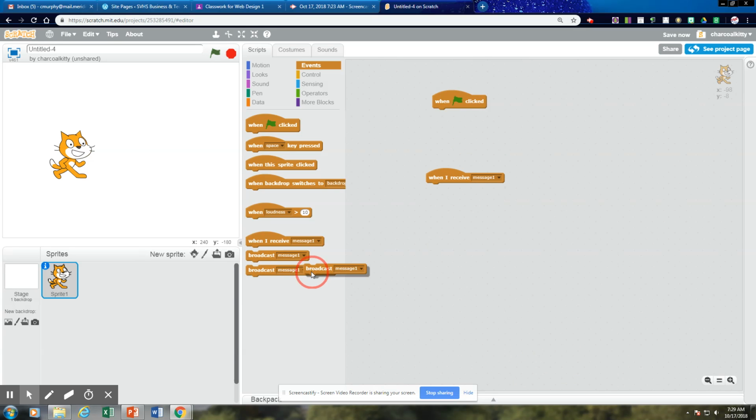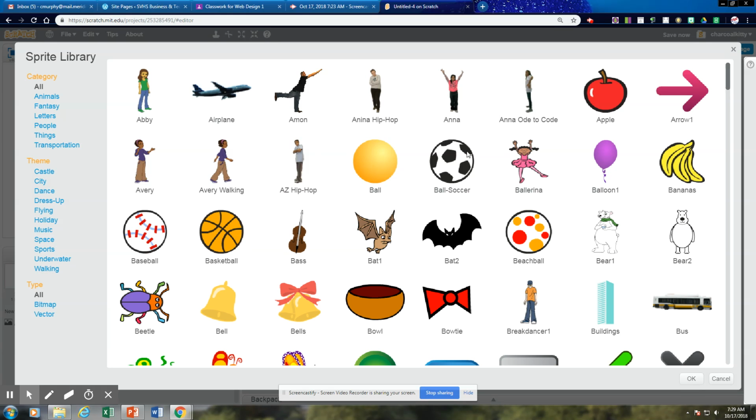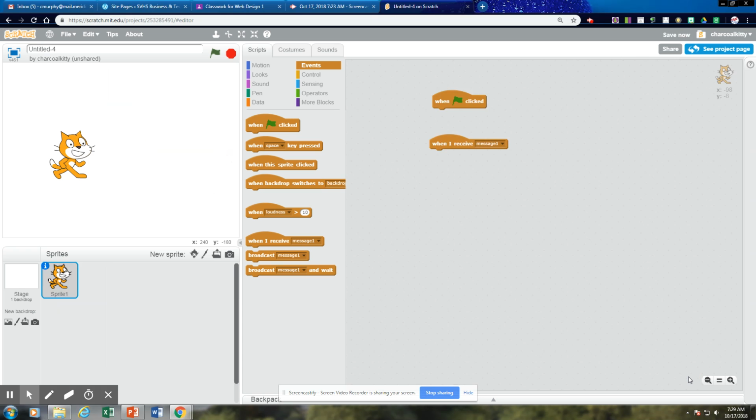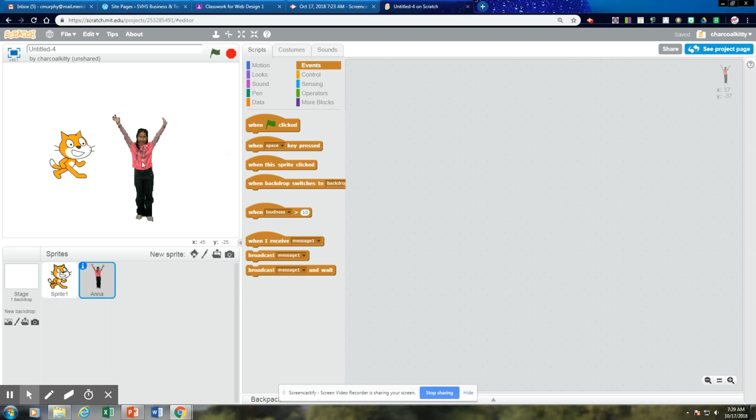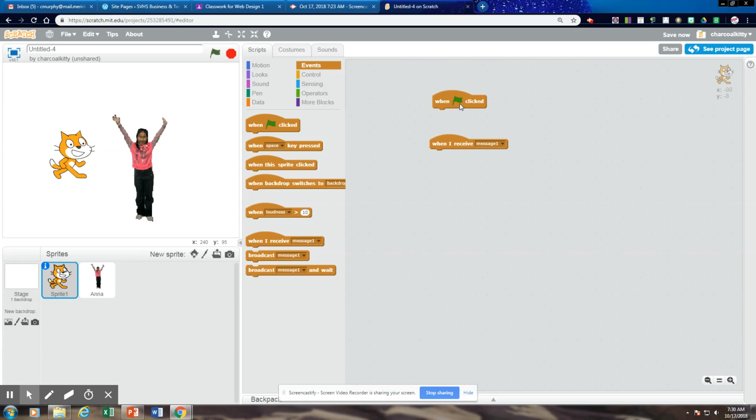And I'm going to get rid of this right now. I guess you just drag it off now. They got rid of the can. So if I put this here, when I receive this message, then if I add another sprite, which if I go over here, it says new sprite, I can go in and add another sprite. I'm just going to do this really quick. And then on Anna, I can bring in broadcast the message and wait. And when I do that, I'm going to also have to have the when the flag clicked. So these two have to go together. So however your sprite character starts, this one starts with a click. Anna needs to start with a click as well.